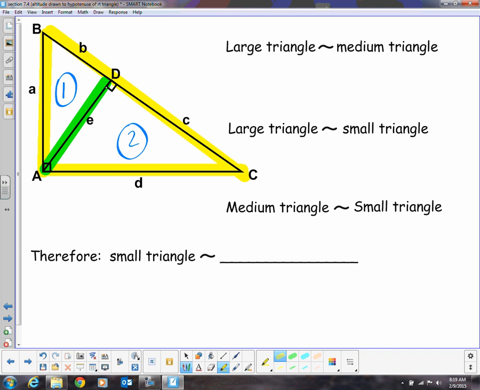Why is there like a capital A and then there's lowercase a? Capital A is the vertex, lowercase a is the side. Okay? But I just want you to know that this similarity relationship exists. And by looking at it this way, all your triangles are oriented differently. You with me?